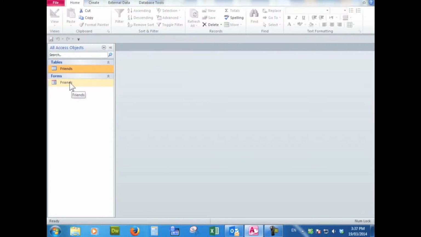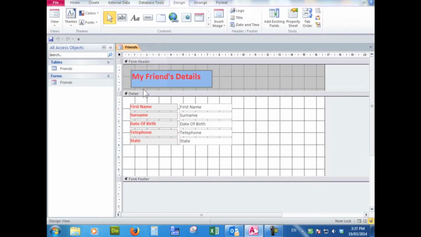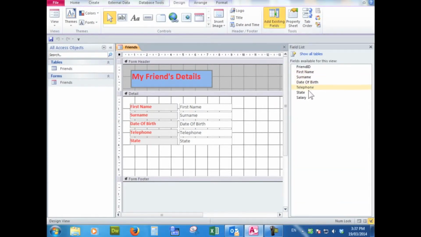And now I want to see that field in my form. At this stage, of course, I don't see it. So what I need to do is to go into Design View, and then I look in the Form Design Tools tabs. In the Design tab I'll see Add Existing Fields. So when I click on Add Existing Fields, there is my field called Salary, which I can now drag and drop onto the form.